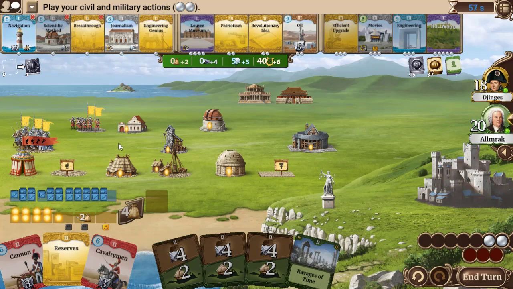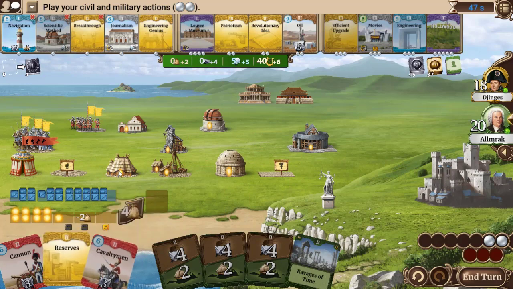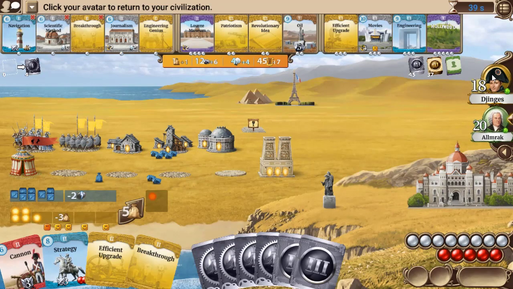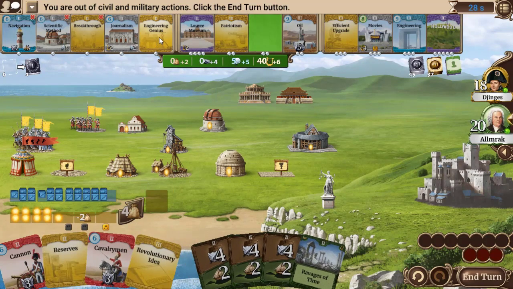Now what? So we can do reserves. No, I mean we want revolutionary idea. He didn't take it last time, right? So he still can't get into stuff quite yet. He has a bit of a science thing, so maybe that would help. Take that away. I don't know that I'm going to get a wonder and breakthrough's going to fall off, so it seems fine.